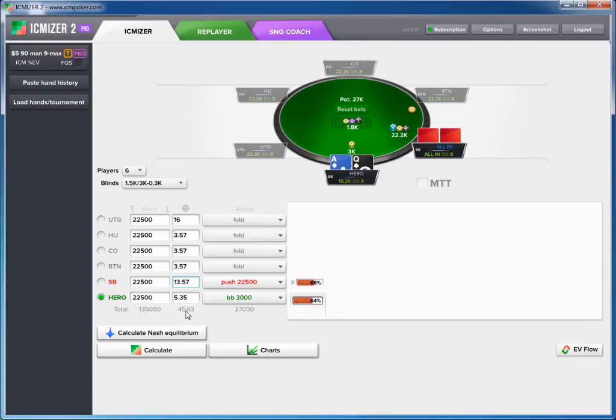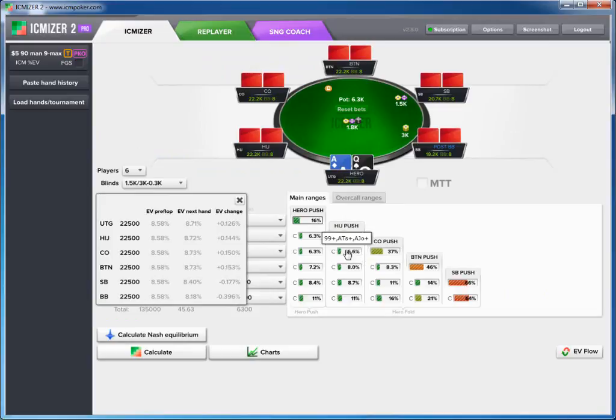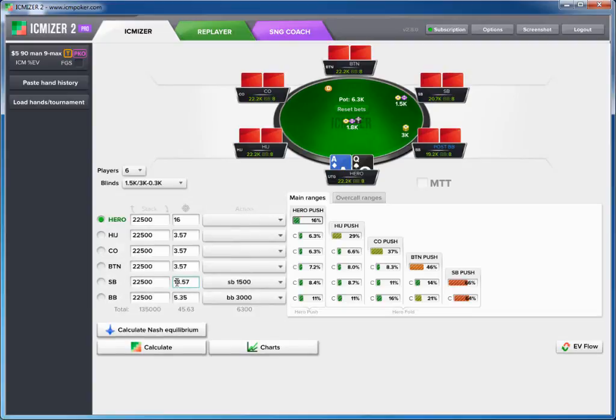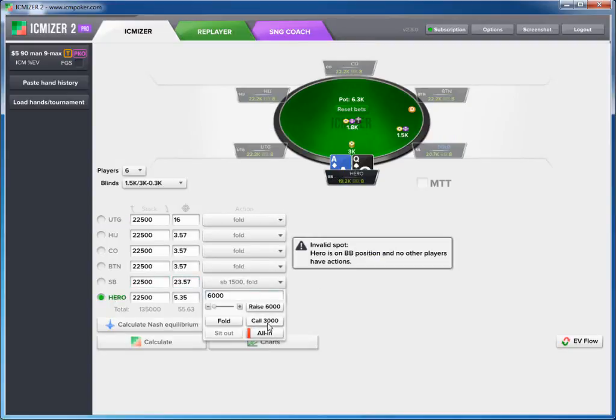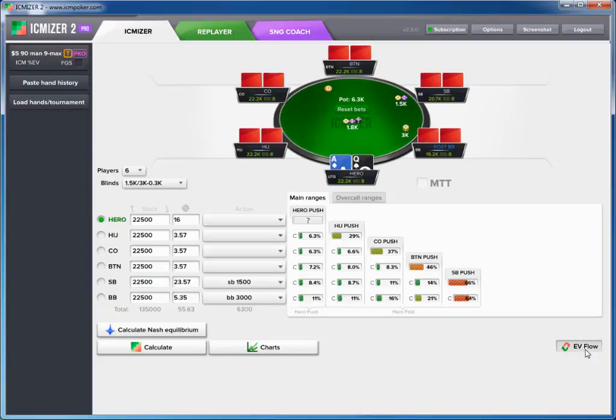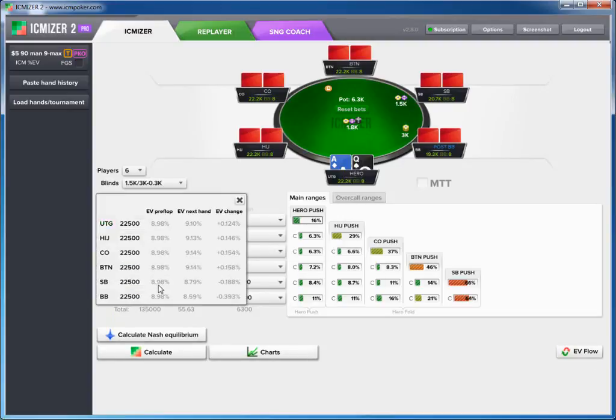If the sum of bounties is $45, we can use the EV flow to evaluate the stacks pre-flop. So we can see that with the current setting, the EV pre-flop for all players is 8.58% of the remaining prize pool for 6 players. Now, as we increase the small blind's bounty, we can see that our EV is going up.